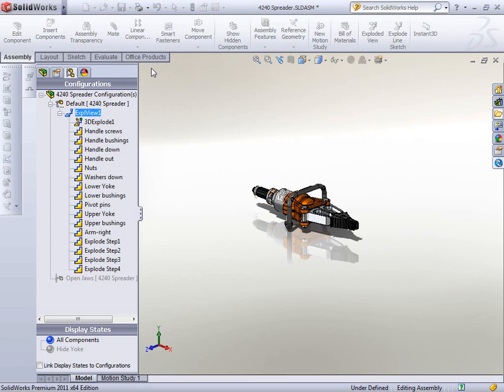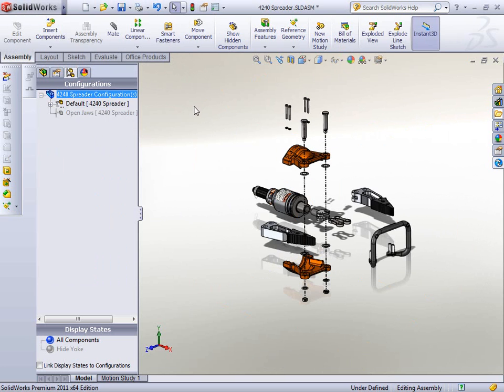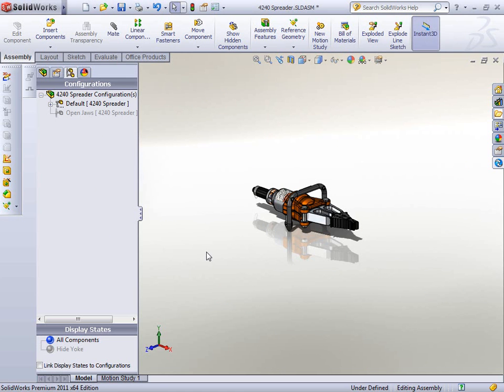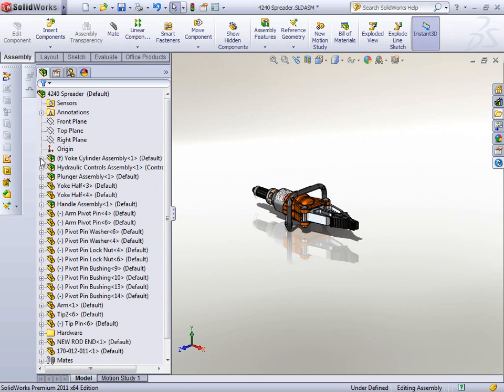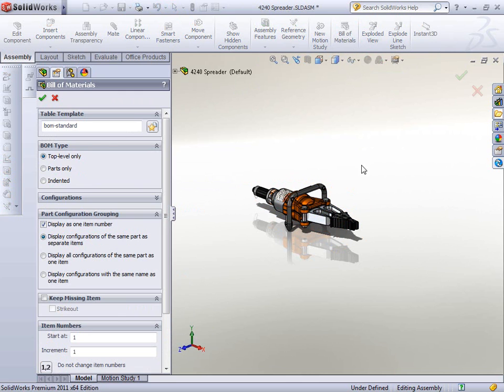So now I'm ready to go ahead and create a drawing. There's a couple things that you can do as far as bill of material goes. One of the ways that SOLIDWORKS creates a bill of material is that it goes through and looks at your assembly tree, and the sequence in which you assembled things is the way that it's going to populate the bill of material. Now I can create a bill of material in a drawing file, but I can also do that directly in the assembly and then reuse this bill of material in the drawing.